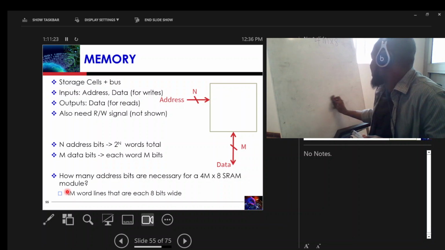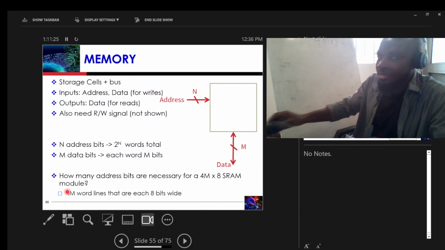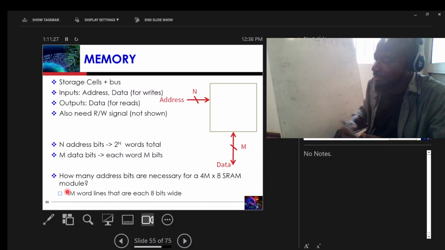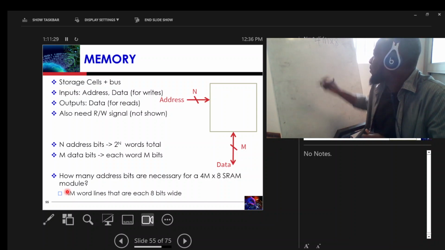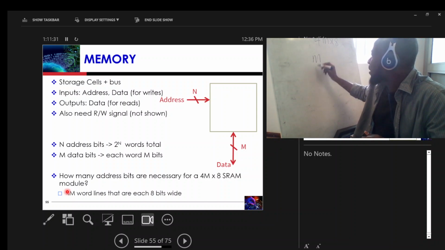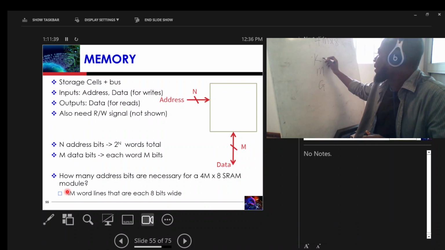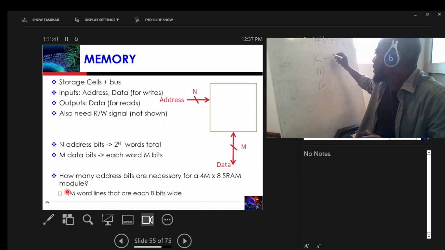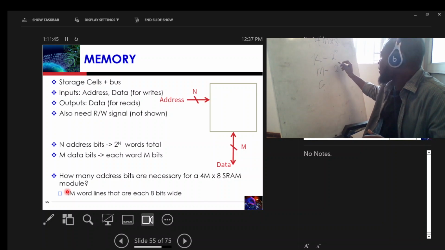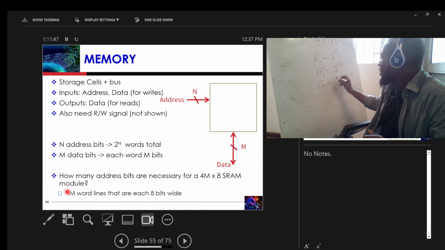In data systems, you might already know that we have kilobytes, megabytes, gigabytes, and the kilobyte just means 2 to the power 10, the megabyte means 2 to the power 20, and gigabytes means 2 to the power 30.